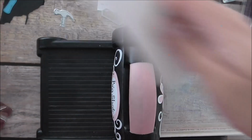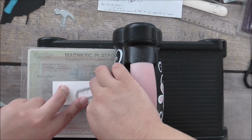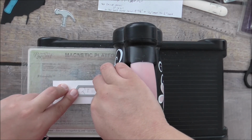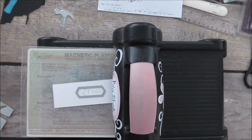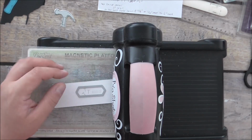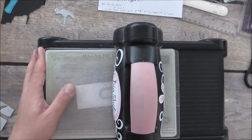So that's cut. Now we're going to cut the sentiment of Nailed It. That turned out really good, like that. Okay. Now I'll crank that through the Big Shot.